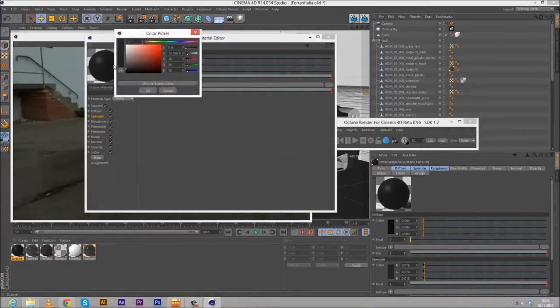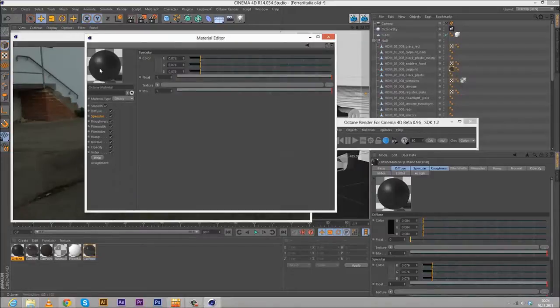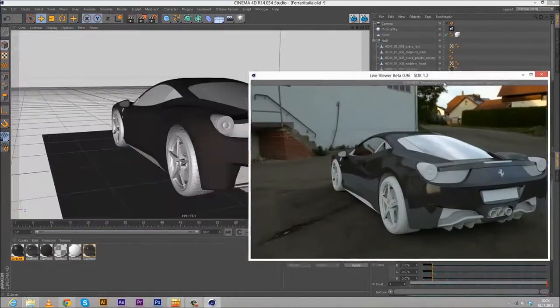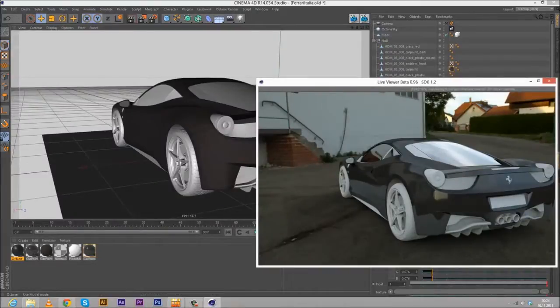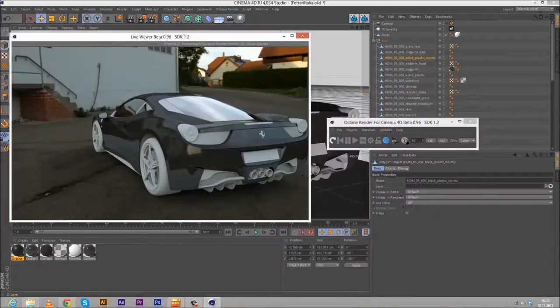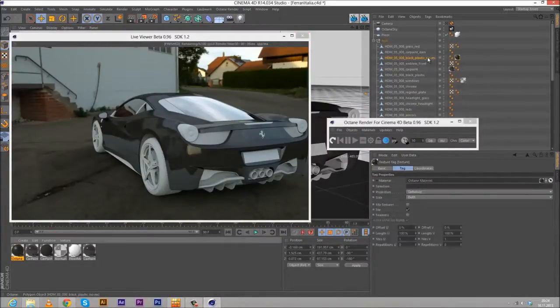Something like that, maybe. I can't really tell yet. I think I really need to put this on the car and see what we get. So let me click on this while the object mode is selected. We'll jump directly to the black plastic no MS, this is how Evermotion calls it. Let's reload this quickly, so I have time to fire up my cigarette. And I think this will, oh well, let's see how this looks.